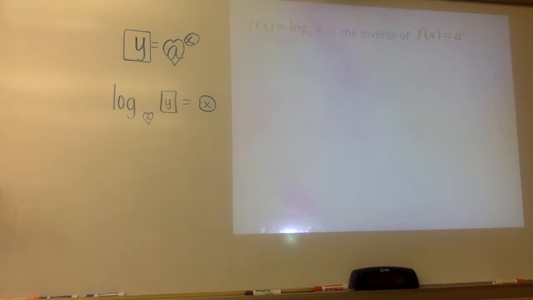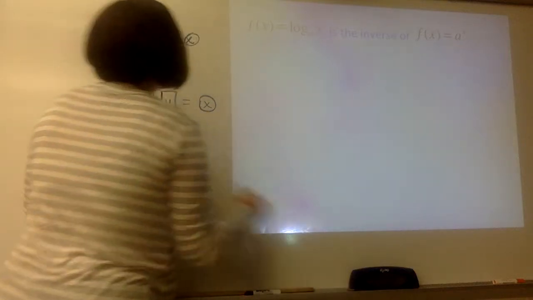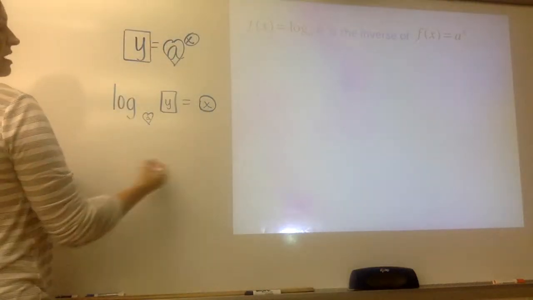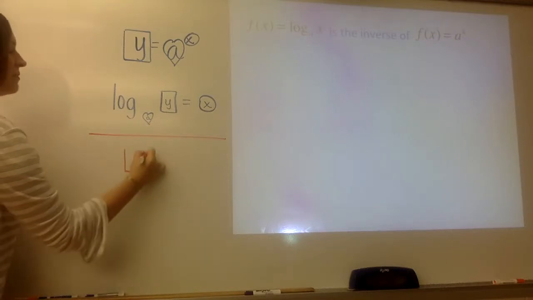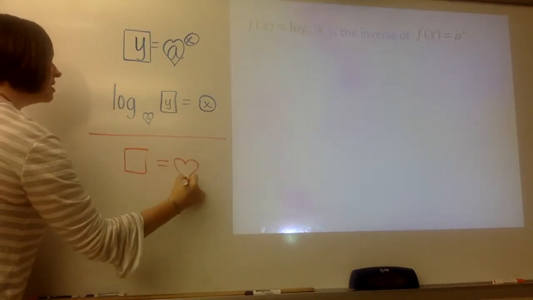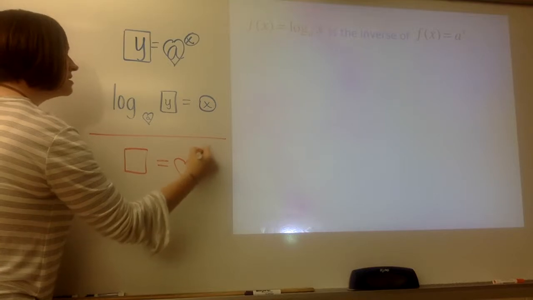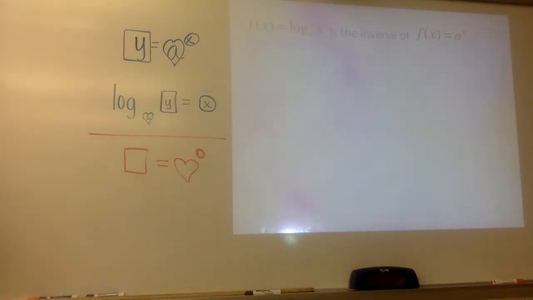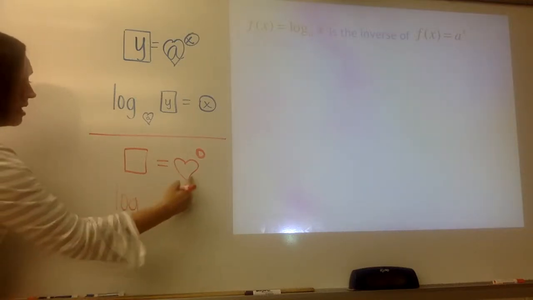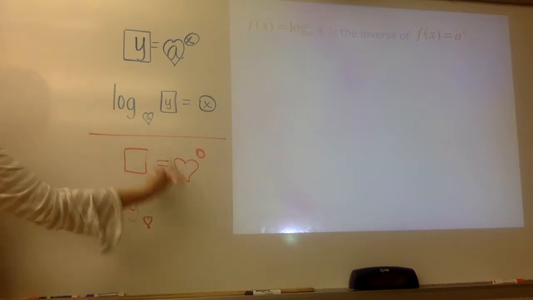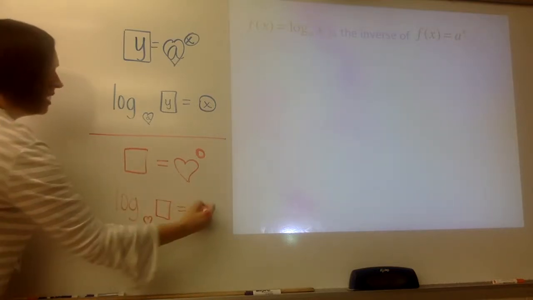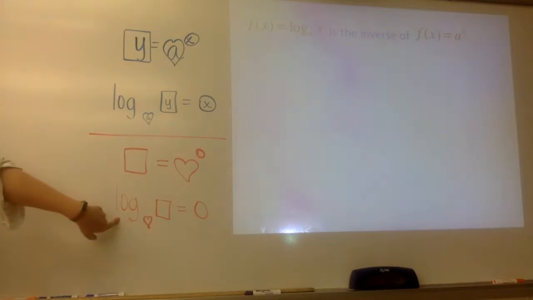The other thing here is that you want to think of these shapes as placeholders. So what I'm trying to show you here, and I'm going to write it right underneath here in red, is that if you have a statement like this, it doesn't matter what it is. You can translate that into logarithmic form by saying, log base of the heart that gives me the square is equal to the circle, because remember, log is synonymous with the phrase "the exponent of." So the exponent is the circle.